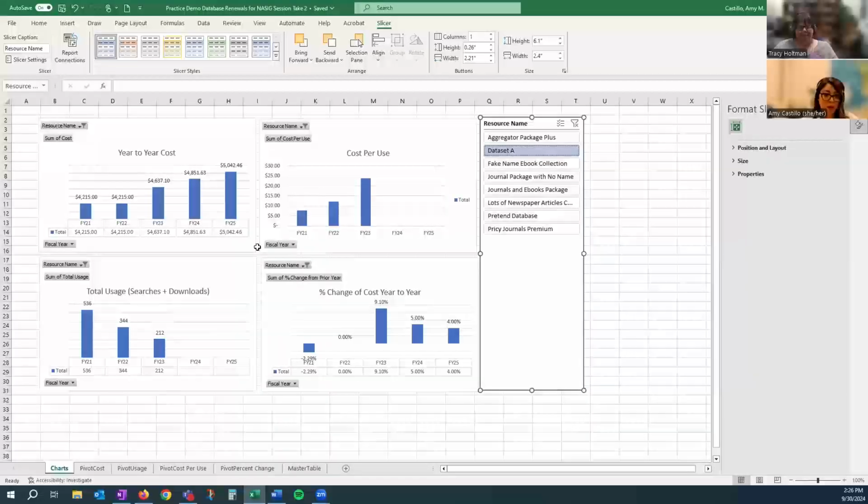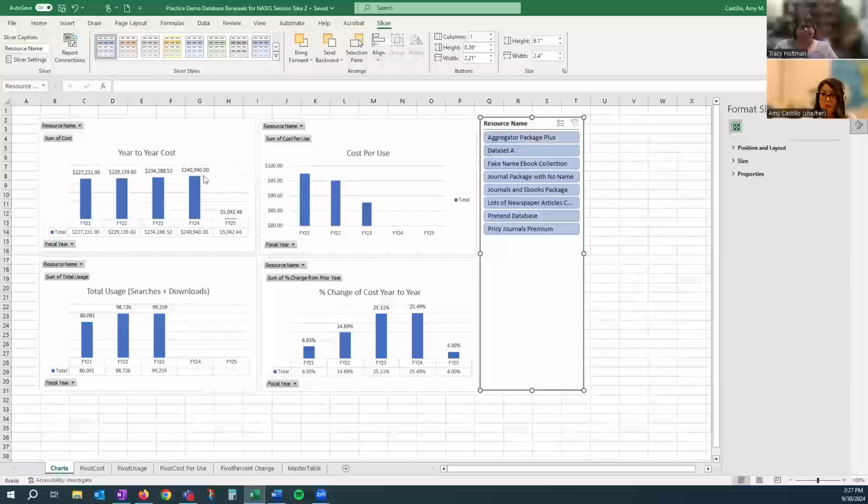That's why it's really important to have your resource name normalized, so that you don't have, I'm just going to use this example, an EBSCO Art Source and an Art and Architecture Source as 2 for everything, unless you want to view it that way. That's obviously possible too, but the resource name being normalized is where your anchor is for these filters. And then to remove the filter, you would just clear the filter on the upper right side. If you want to see everything together, say you have all of your databases and want to show your overall years, that might be a way you want to see it. So there's some potential for that too.